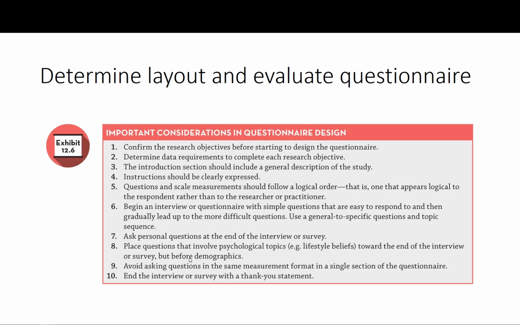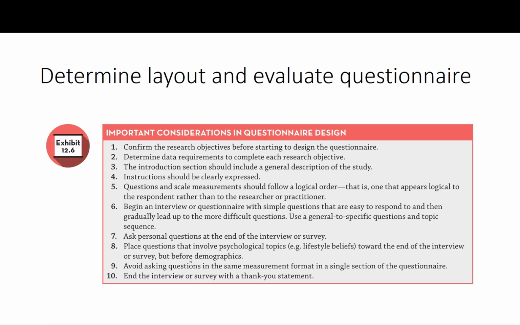In terms of using the right type of scale, for instance, in order to run a regression analysis, you need interval or ratio data. You cannot run a regression analysis on categorical data. So if you need to test the causal relationship between two constructs, you need to measure those two constructs on interval or ratio scales.